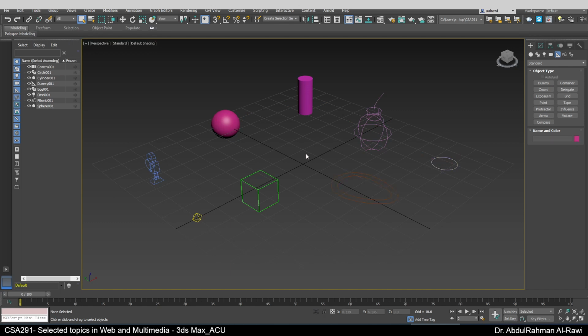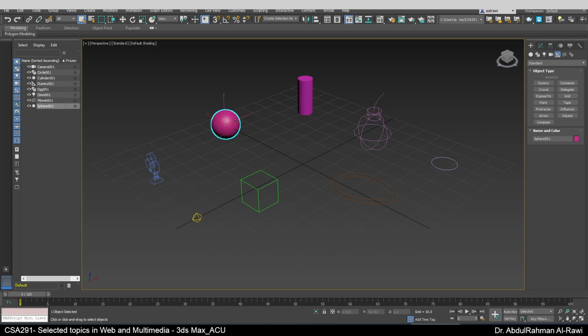When you click anywhere else on the scene, on an empty area, it will be deselected, and the wireframe color will be used to display the object. When you move over it, you see it will be highlighted, but when you click it, it will be changed to white color.